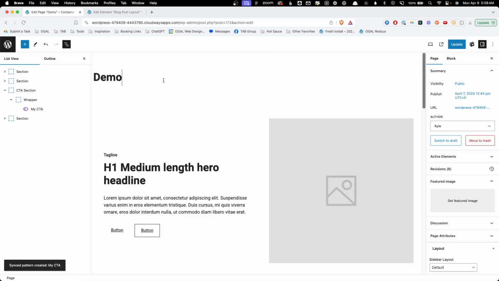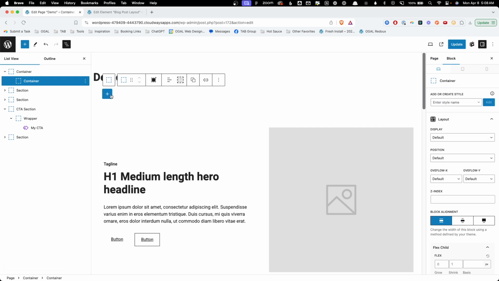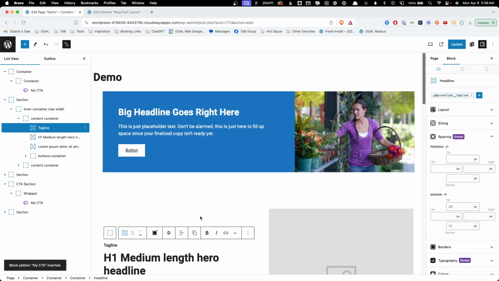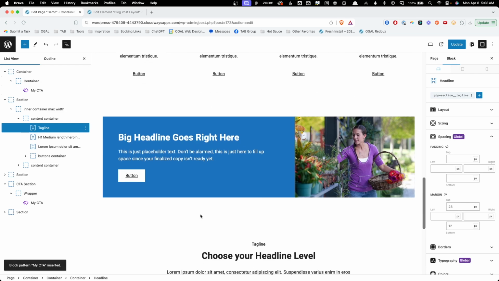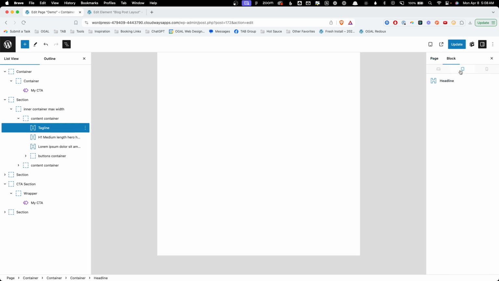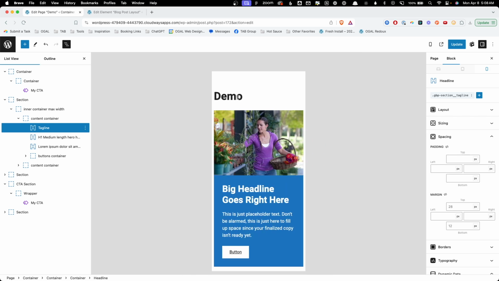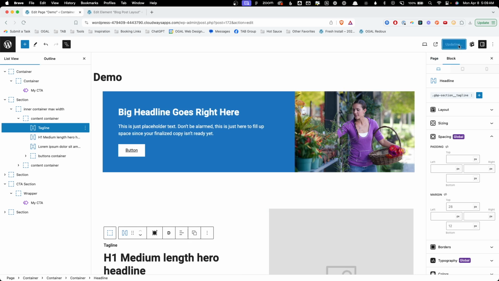Just to show you how that would work, we'll go ahead and go to the top of this page, add a container and an inner container, and we'll search for my CTA, which we find here, and insert it on our page. This is great because we can go across our entire website and reuse this pattern. Of course, before we made it a pattern, we went ahead and used our media query controls to make this mobile responsive. So when we get down here on mobile, it actually stacks to a one column layout with the image on top.